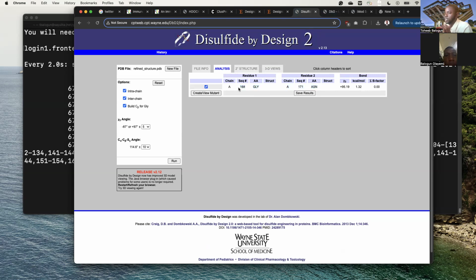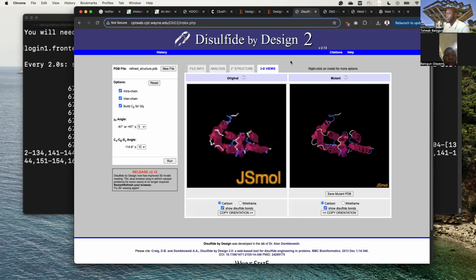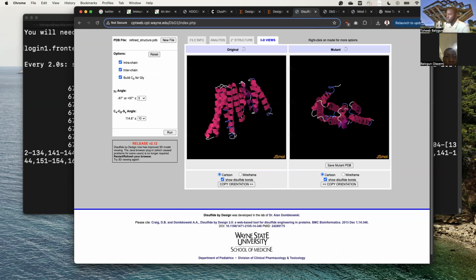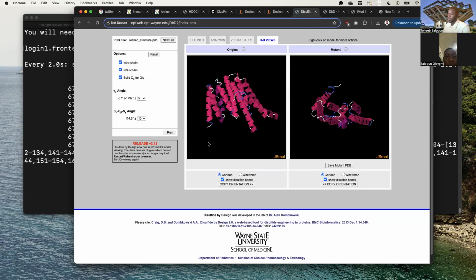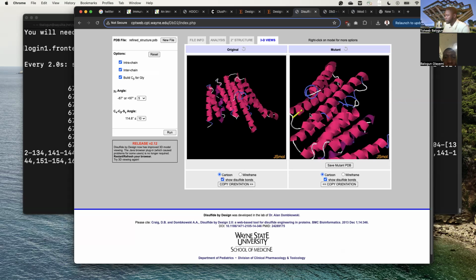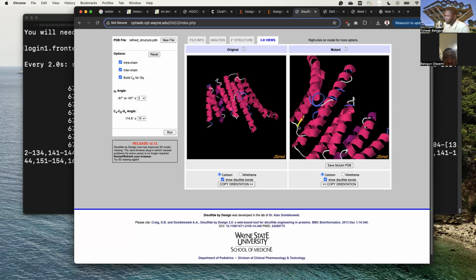So do you get the concept of trying to do disulfide engineering now? Okay, so you create this, and this is basically it. So this structure now has now been mutated. So now, should I supply the comments? So if you see this yellow thing here, you can see it.